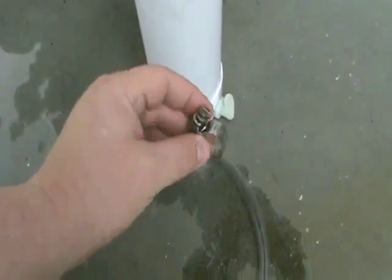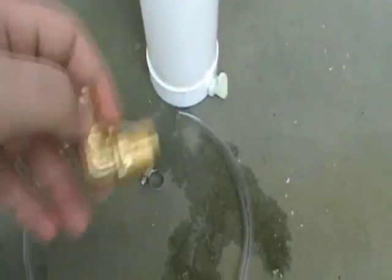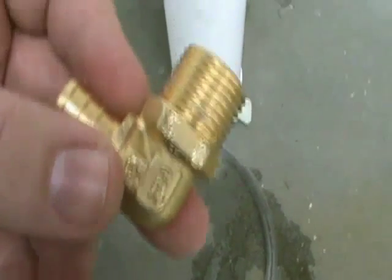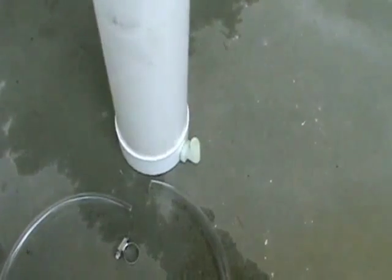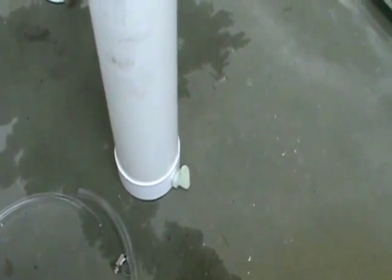So here we have the tube cut that we're going to put on there, and we're just going to use these little screw clamps here - for some reason I want to call them C-clamps but that's not what they're called. In an earlier part of the video I talked about this - this is the metal piece I used on the previous ones instead of the plastic piece. They look almost exactly the same, but this metal one I now use to pre-thread the hole, and it's worked pretty well so far - you can see I've scratched it up from using the wrench on it in and out on that hole. So then I can screw the plastic one in there and use PVC cement instead of goop to get that to seal. Anyway, we're going to get this on here, use the clamp, tighten that up, fill it up with water, and see if the third one leaks or not. If it doesn't leak, this will be the first one where on the first attempt I was able to get it leak-proof - so wish me luck.